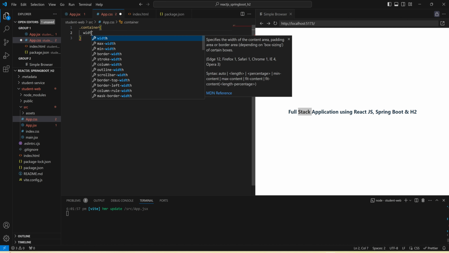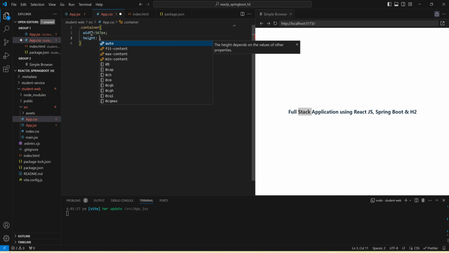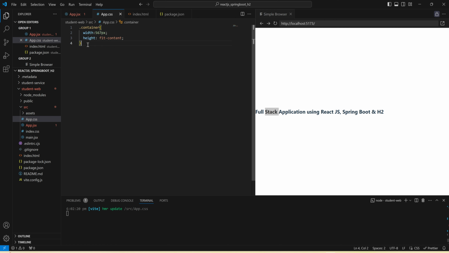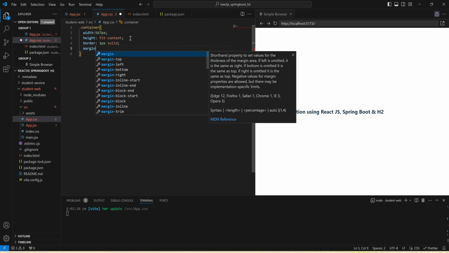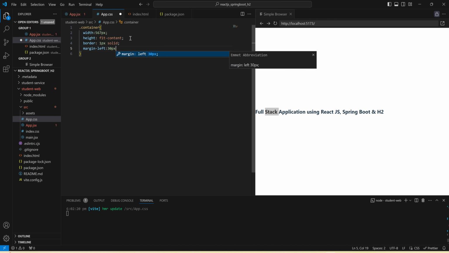You can say its width, we can add 567 pixel, height as fit content, you can save it. Border 1 pixel solid, and here we can add margin left as 30 pixel.